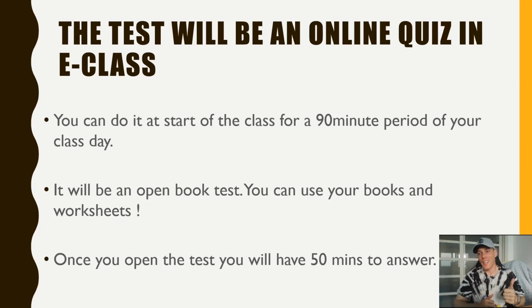So if you're on Monday, it's on Monday. If it's Tuesday, because of Children's Day, the week after, and the other class is on Wednesday, it's going to be at that time on Wednesday. So everything is going to be during class time. It's an open book test. That means you can use your books and your worksheets.